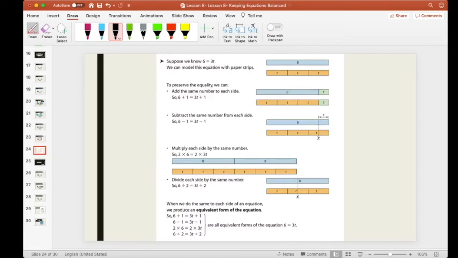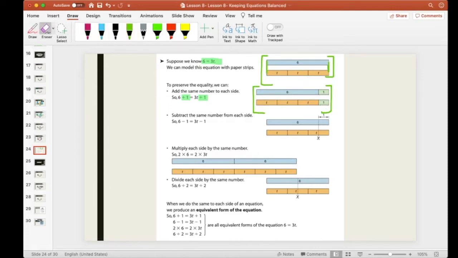Here again, all this is talking about the preservation of equality using variables and how to express that. This isn't about solving, but it's basically saying that if we start with 6 equals 3t, as we add plus 1 to one side, we have to do it to the other side. And this is how to represent it visually. We started with this, we have 6, and we have 3 t's because we don't know their value, but we know they're equal, so they're the same length. Now if we add 1 to one side, we have to add 1 to the other, and it shows why. If we didn't add 1 to the other, this would be uneven lengths.